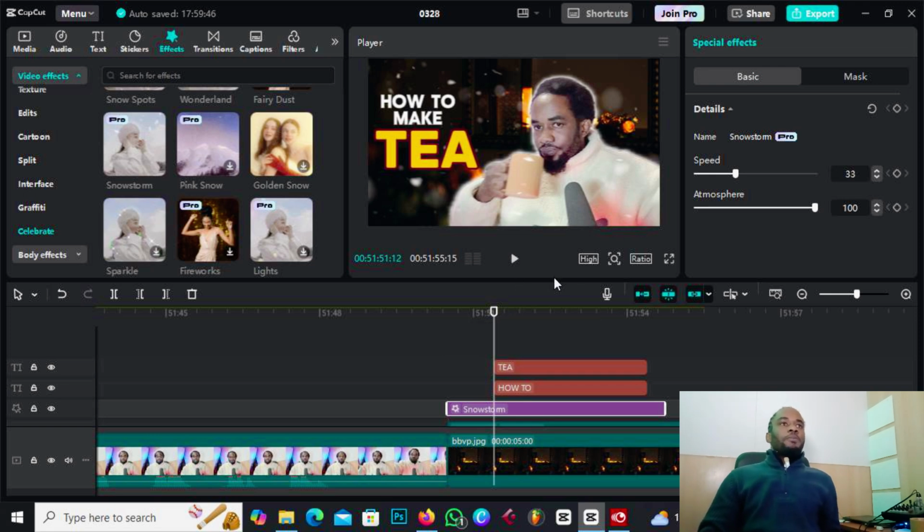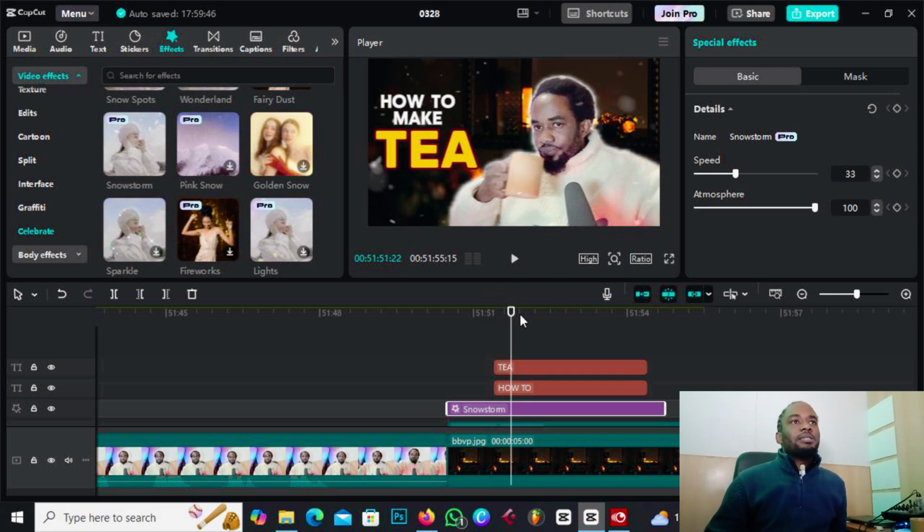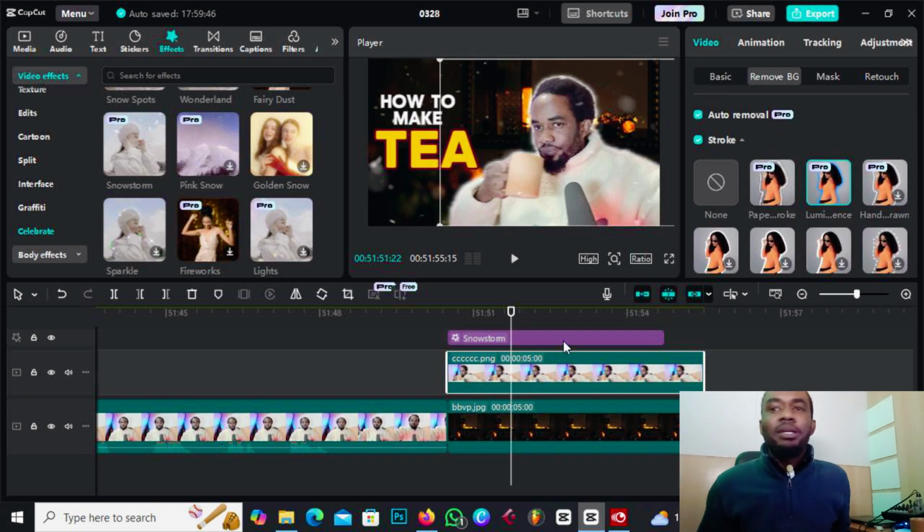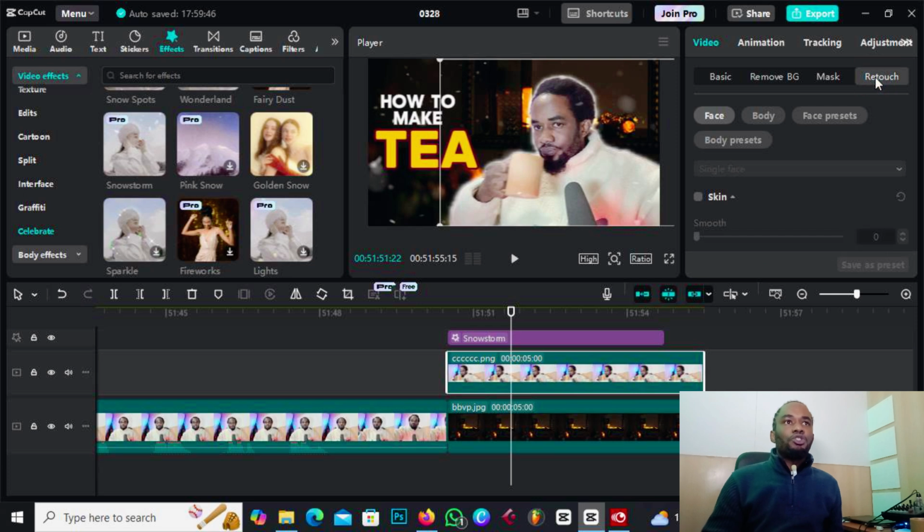Okay, so now I will need to denoise the image, to make the skin clean, to make the skin neat a little. So what I will do, I will have to come to retouch. I'll click on face, skin. The skin I will have to highlight, then I'll drag it to the percentage I need. But I like 100% sometimes.